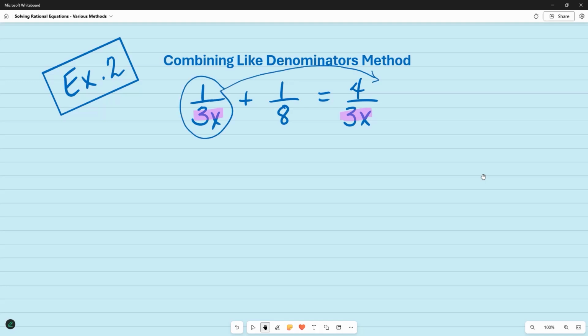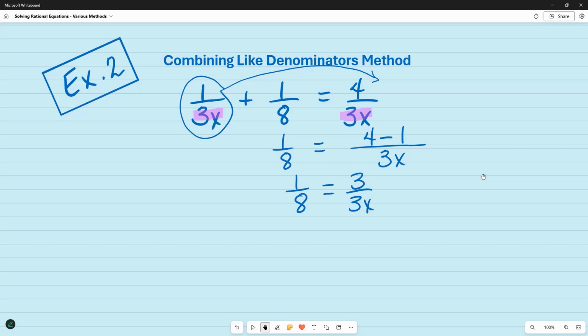I'm choosing to take the 1 because 4 is bigger than 1, so I just want a positive number, but there's no rhyme or reason to which one should be moved. I can just go ahead and make one big fraction bar with that 3x. 4 is already over there. The 1, I have to change the sign because it's going across the equal sign, so it's now negative 1. And then I can combine like terms.